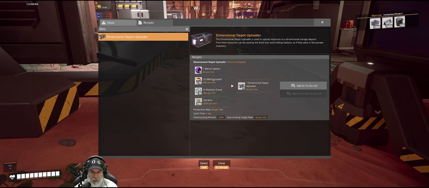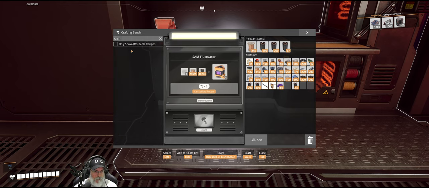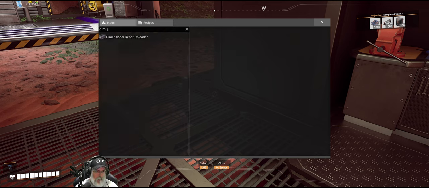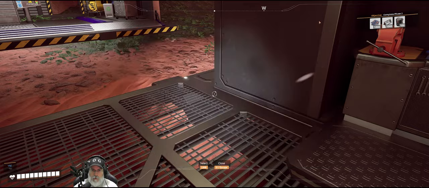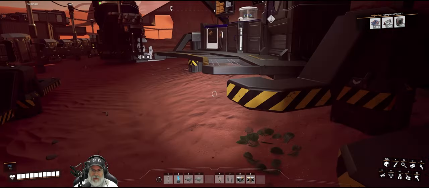It doesn't say, like, do we make it in the crafting bench? Here. Dimensional Depot Uploader. Do we make it in here? No. So we don't make it in the workshop. We don't make it in the crafting bench.